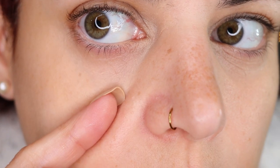I expect that using powder is going to make a big difference on this one, but this eye's looking really good. This one just has a little bit caught up in those creases there and a little bit of indentations showing from my fingers and my nails. So I think powder is going to make the difference. So I'm just going to do a little bit of additional blending. I haven't added any more product, but I just want to smooth those under eyes out a little bit.